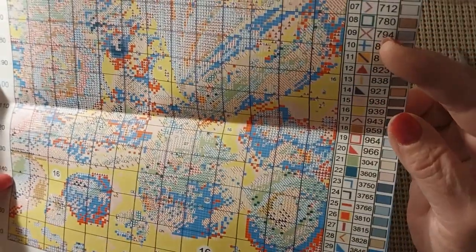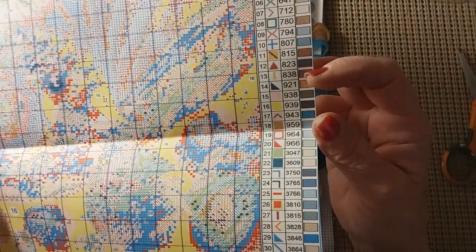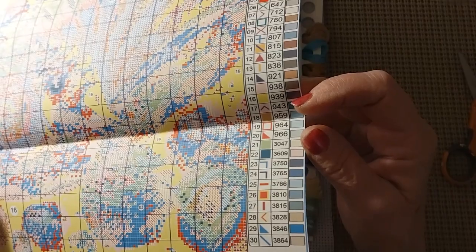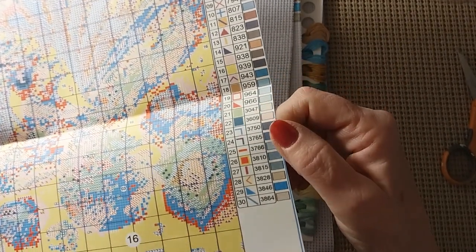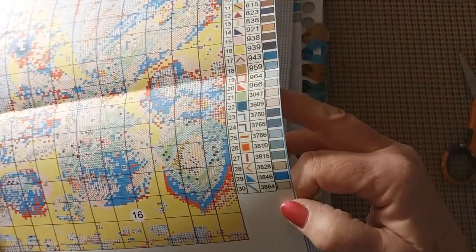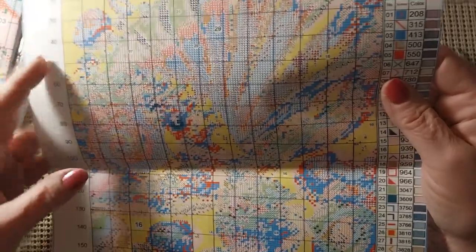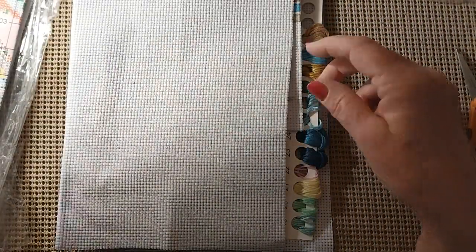Just gorgeous. It has no 310. It does have 550 purple. Yay! My favorite purple. 823, which is a dark blue, a little bit of 939 for the background. So that's going to be your yellow parts here. And no 3371, no 3865. So, yeah, very nice. Lovely, lovely colors. And like I started to say, it doesn't have a lot of confetti. It's just kind of spotty here and there on certain ones, but everything else is in rivers or long areas. So that'll be easy to do.